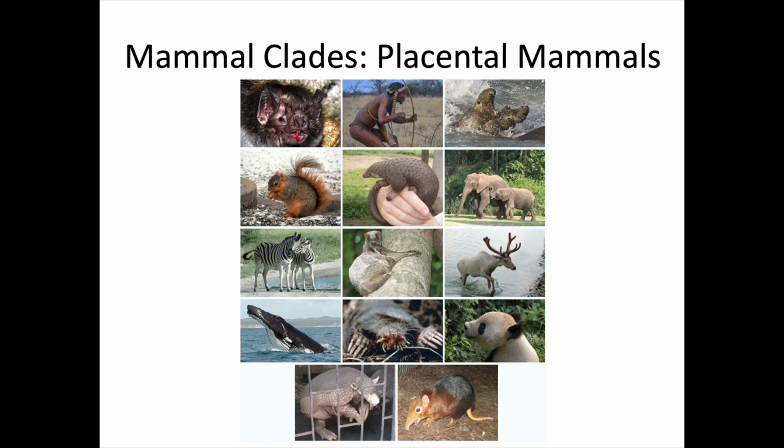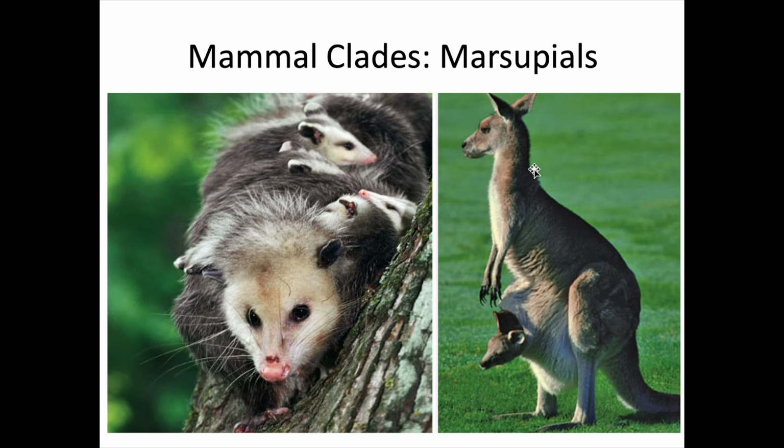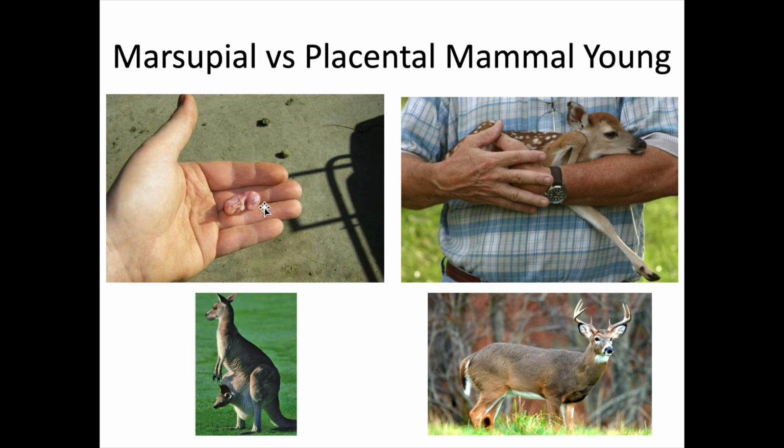So to compare and contrast this, I wanted to look at a newborn kangaroo, and I picked a placental mammal that I thought was about the same size as a kangaroo, a deer. Here is a newborn kangaroo. Here is a newborn deer. Massive size difference between the two of these, but again, it illustrates a difference in how they do their growth and development. This will continue to grow up inside the pouch.